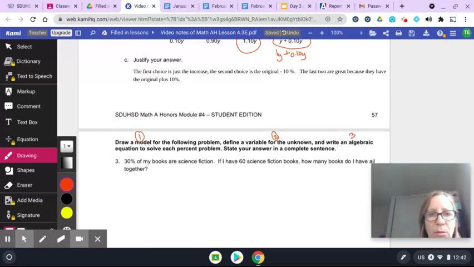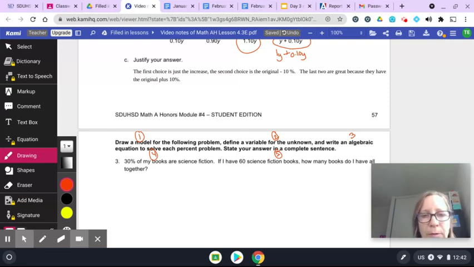And then we're going to solve it. And we are going to answer in a complete sentence. It's asking us to do 5 things. Sometimes when you're taking a test, you might want to number your directions so you actually do everything in the directions. Okay, so we first will draw.